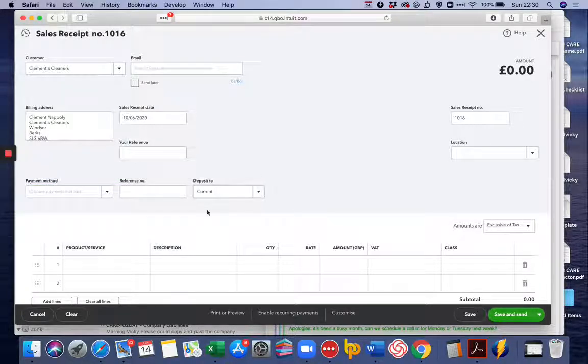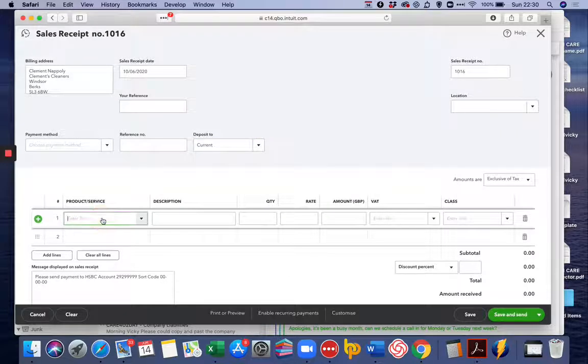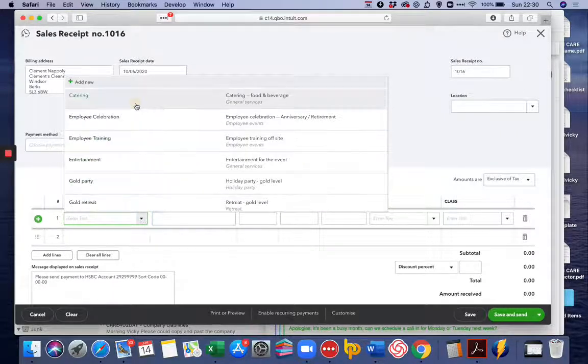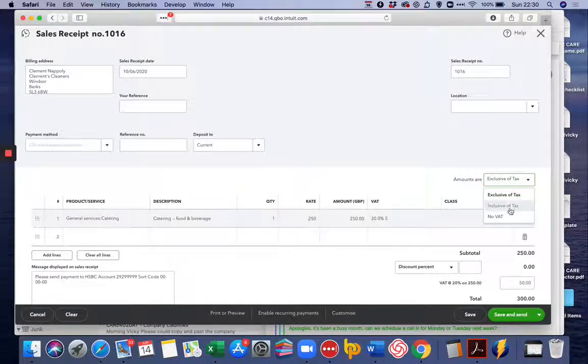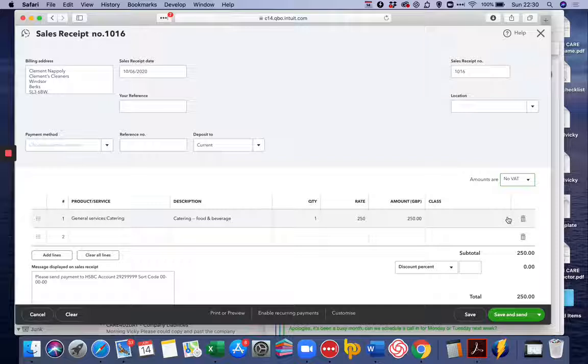And this bit is the bit that you're looking for, where it says deposit to. So I want to say it's to their current account. Okay. And so, for example, here, I'm just going to say they're paying for catering. This one hasn't been set up with a price. So I'm just going to say 1 at 250. Again, I'm going to take the VAT off of this. You won't have to do that all the time if you're set up as no VAT. You'll only come across this if you're not VAT registered, if you A, have deregistered for VAT and were using QuickBooks when you were registered, or B, if you've clicked on it by accident to set up VAT, you can't switch it off again.